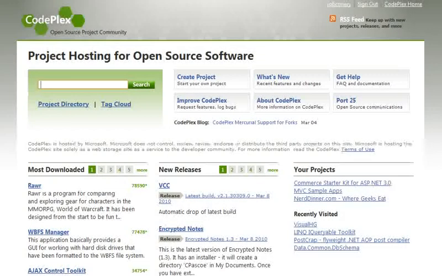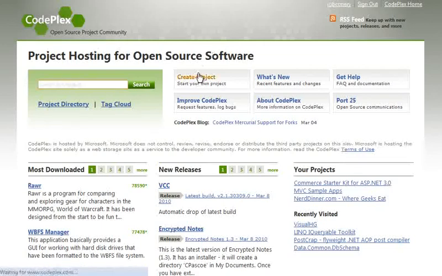Well, I've worked my application to a point where I think it's ready to see the light of day, so I'm going to send it up to Codeplex here so I can get some collaborators to help me build it out. So here I am at codeplex.com, and I'm logged in as myself, Rob Connery, and what I'm going to do is create a project here, and to do that it's pretty darn simple.